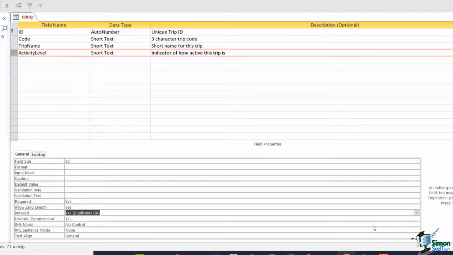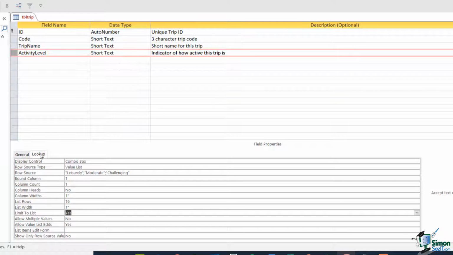Now, because this uses a lookup, I'm going to go to the Lookup tab in my field properties. It's just next to General, just here. And this is where I can set my properties for that little drop down or that lookup. So you can see the first field here, it says display control and it says combo box. And again, if you've used the combo boxes in Excel, then you might be fairly familiar with what these are. So it basically just means like a little drop down box where you can select an option. And again, I'm going to explain more about the different styles of drop down that you can have, but for the moment, I'm happy to keep this on combo box.